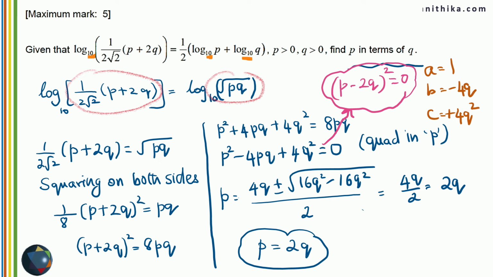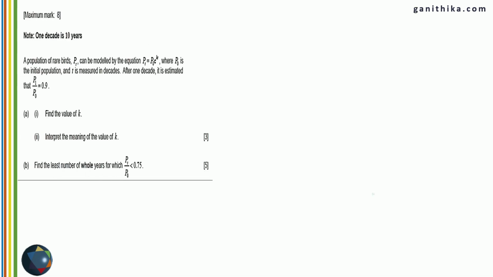Let's go for the marking scheme. Writing both the sides in log and cancelling the logs and simplifying the expression to this form, you get m1 and a1 marks. And then writing the quadratic correctly a1 mark and finding the final answer for p as 2q a1 mark. As I said again, there is no method mark here. As long as your quadratic is correct and you are able to identify the quadratic either as a square or use the quadratic formula, either way, if you get p is equal to 2q, you get the direct a1 mark for that. Going to the next question.